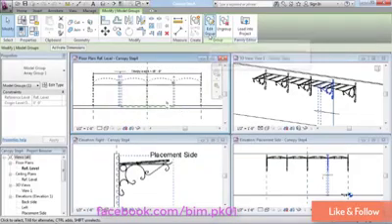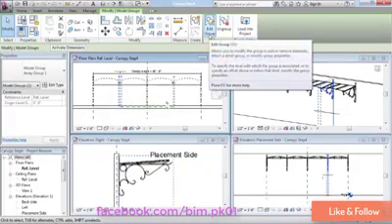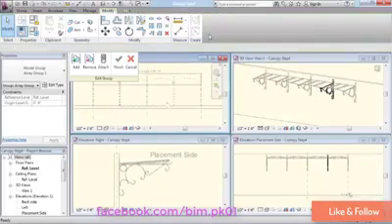And then up here on the ribbon, we're going to see the Edit Group button. So I'm going to click on that, and that puts me in Group Edit mode. Now, when you're in Group Edit mode, Revit kind of tints the background with like a yellow color, and of course it shows this big Edit Group toolbar.